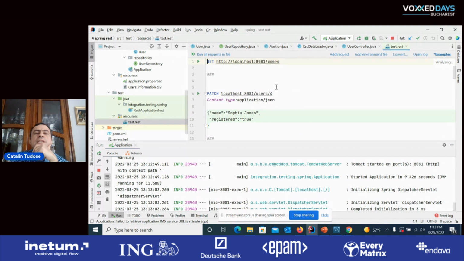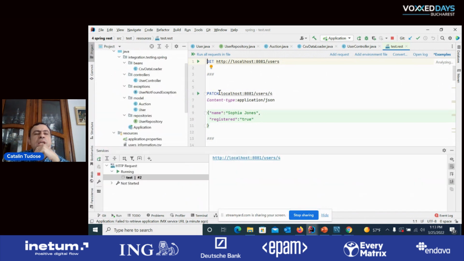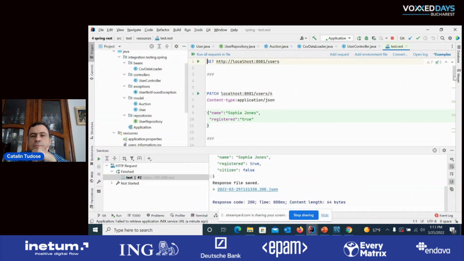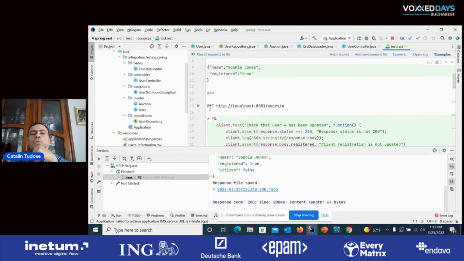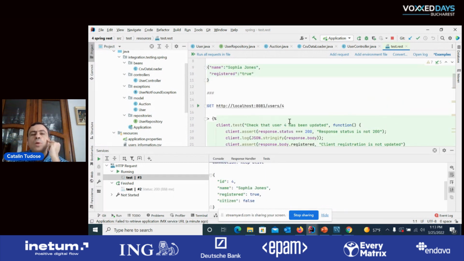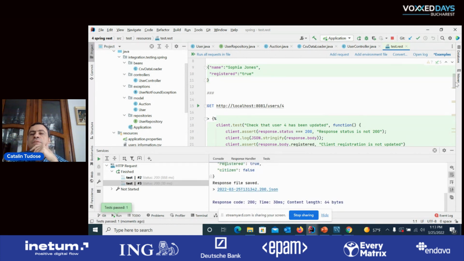And IntelliJ IDEA allows me to go with these commands here. And I may say, let's change a user by patching it. And then I may say, let's see that the user number 4 that you patched was updated and modified.